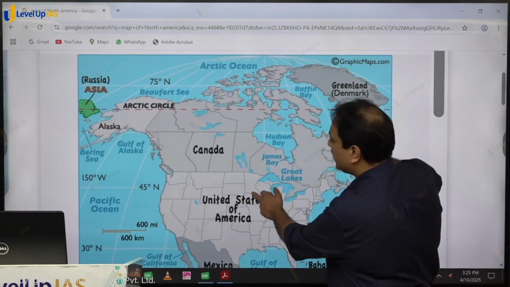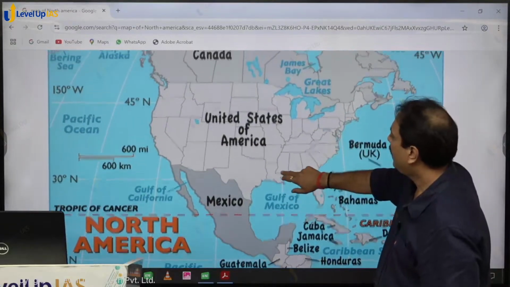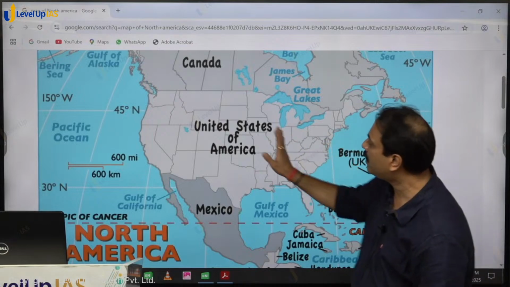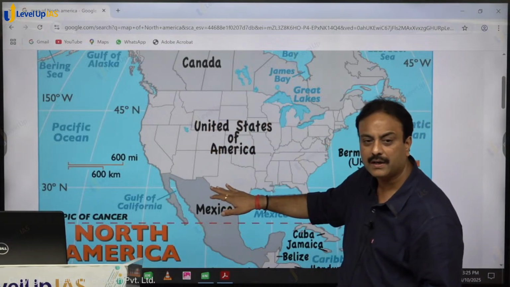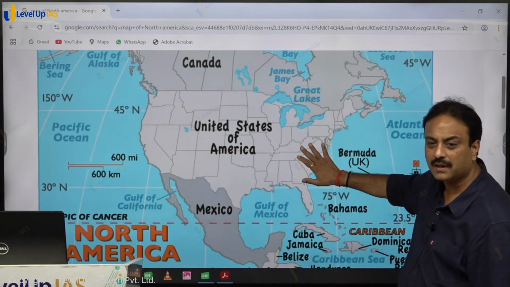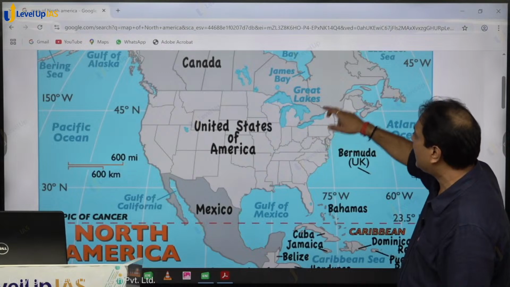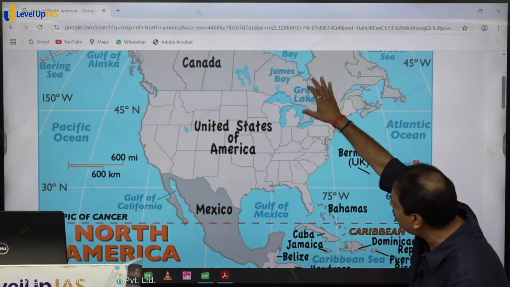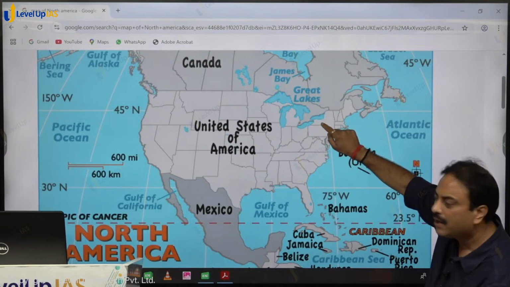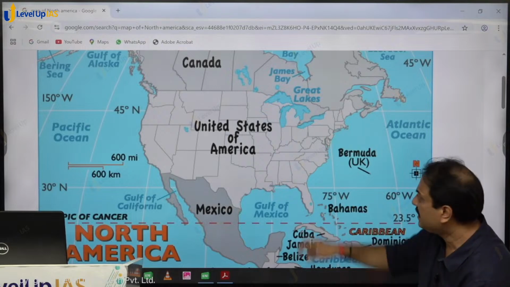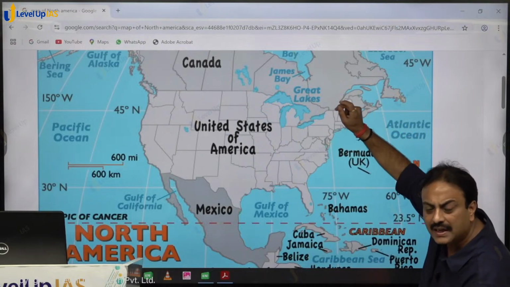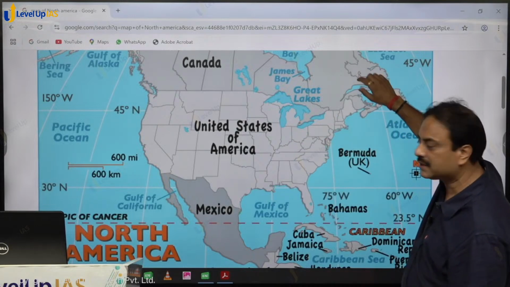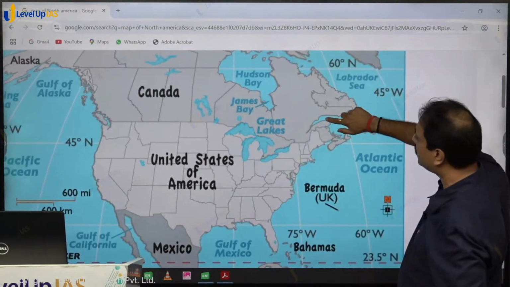See over here in the USA. As you come to the eastern part, the boundaries are crooked. As you go to the western part, boundaries are geometrical. Less population, more population. Are you getting that? Great Lakes are at the border of USA and Canada. Lake Superior, this is Michigan, this is Huron, this one is Erie, this one is Ontario. Ontario is the origin of the river St. Lawrence that drains in the Gulf of St. Lawrence. St. Lawrence river makes the delta in the Gulf of St. Lawrence, and this is the Gulf of St. Lawrence over here, right?